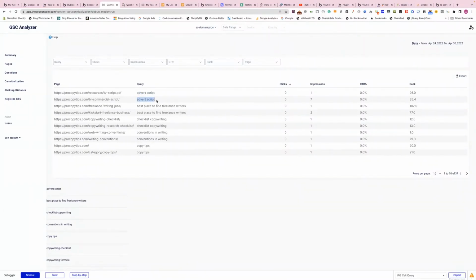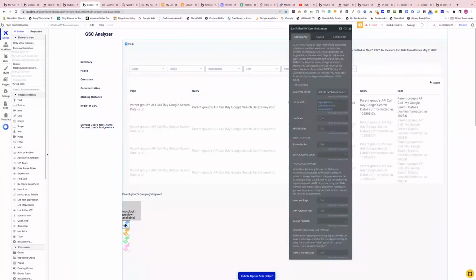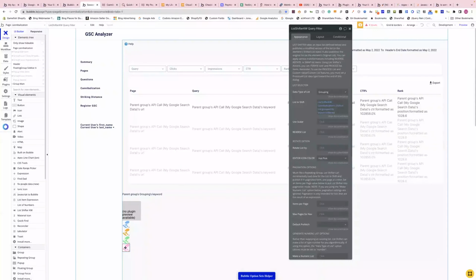So this is what we're trying to get. If you've got the same keyword but it's on multiple pages, show it so you can see your ranking for the same keyword across multiple pages, along with the clicks, impressions, etc. The way I did it in the end plays into what I think the nub of it was. You were saying we need to output the list of the duplicates to start off with, and then use that as a filter, but we were struggling with it a bit.